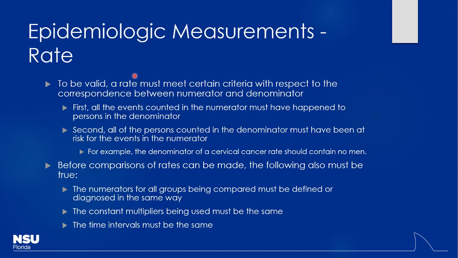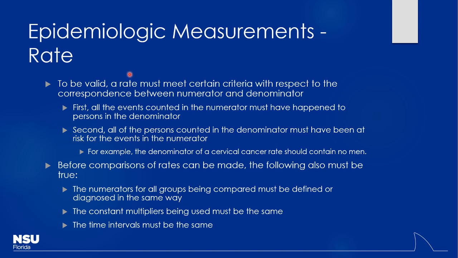So again, there might be a question on the test asking you which one of these is a valid rate. And so you'd have to be looking at, does it make sense, physiologic sense, for this outcome to occur for the population that you're interested in? Okay, so I was looking at prostate cancer in the US population. Is that a valid rate? No, I should be looking at prostate cancer in males that live in the US, or people with prostates, I should say, in the US, right?